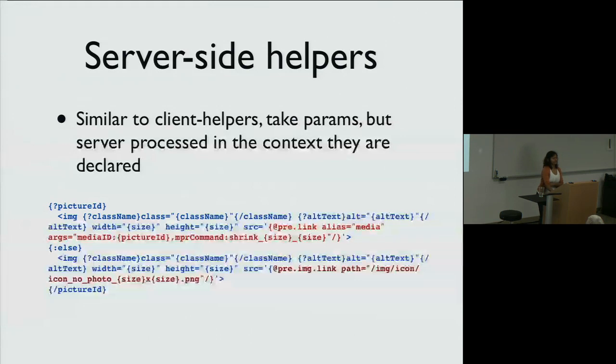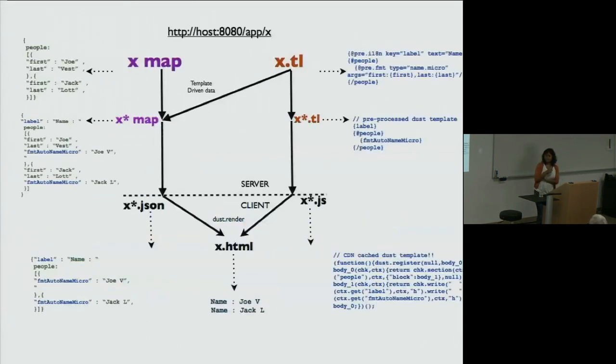So I'll go through this in a diagram. It might look heavy for you, but look through this. I'm trying my best, but I don't know if it's easy. So the concept is very simple. If you paid attention to what I was talking about, there is a map of data that you give to the template to render, right? That's all Dust rendering is about. Not just Dust, any template rendering is all that. It needs data, it needs your markup, and then it tries to marry both of them and render something.